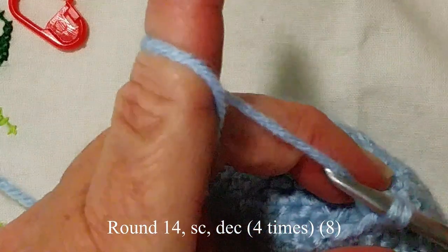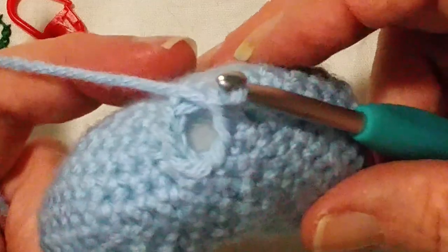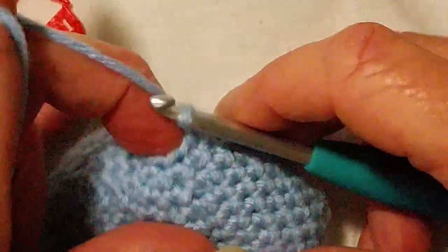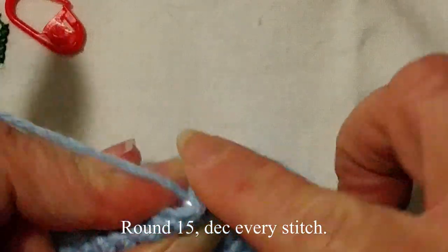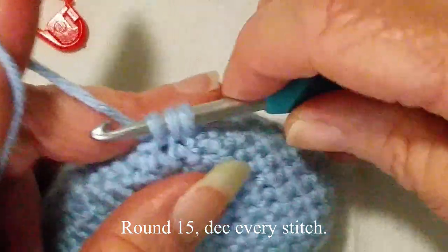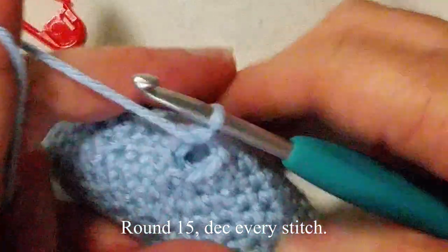Doing the last decrease. Now you're kind of left with this hole here, but as you can see, and probably feel yourself, it's a little bit of a battle to get in there to do it. So what we're going to do is actually the non-invisible decrease. It's just the normal decrease. So pop your hook into that next stitch and bring the loop through, and then go straight into the next stitch. And again, bring another loop through with three loops on the hook, like you were doing a half double crochet. Go through all three loops on that hook.